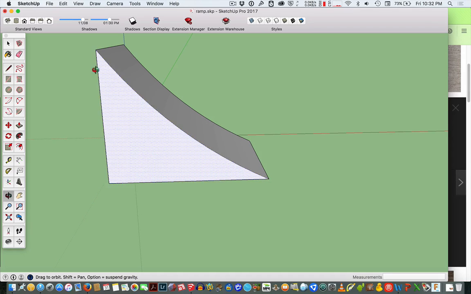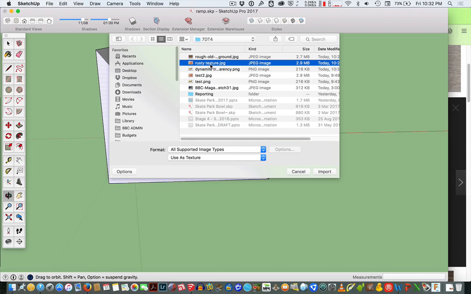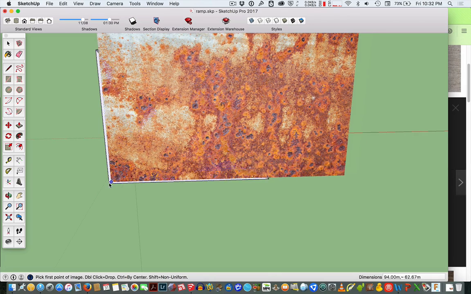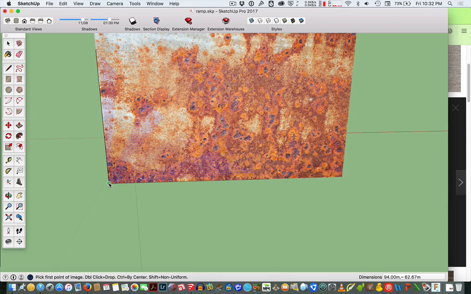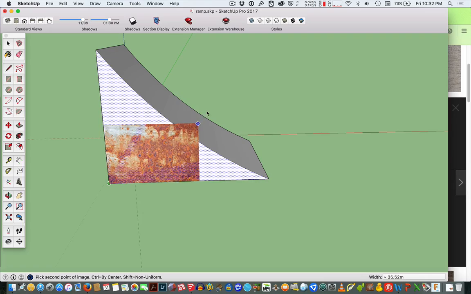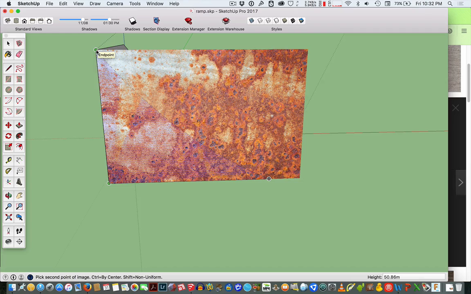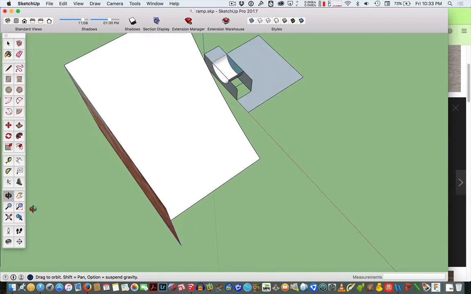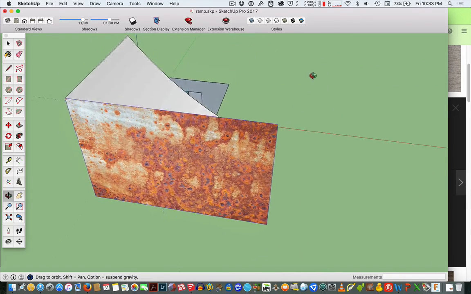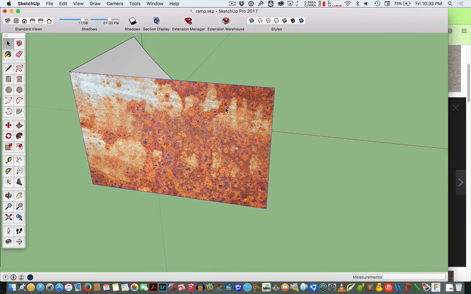Maybe what you can see now is where I'm headed. If we go to File, Import, and let's go for Rusty Texture, and we're going to use it as an image, just so I can prove again. What if I clicked it down here? Now remember, we're working as an image, and if I drag up to the top of the ramp and click, what it's going to do is leave behind the picture just on the surface, but it's not really a part of the surface, and I can't easily click to delete the section I don't need, so we just have the side of the ramp there painted.